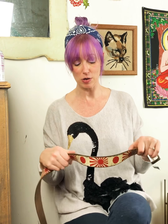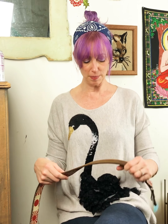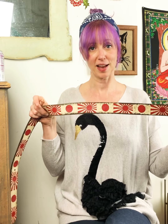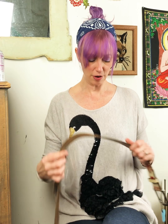Then I have this belt, which I was really excited about because I got it as I was checking out. I went to put my cart away, and it's over by the belts. I usually don't check out the belts. And I love the design. It's leather, and the back of it says Leather Island.